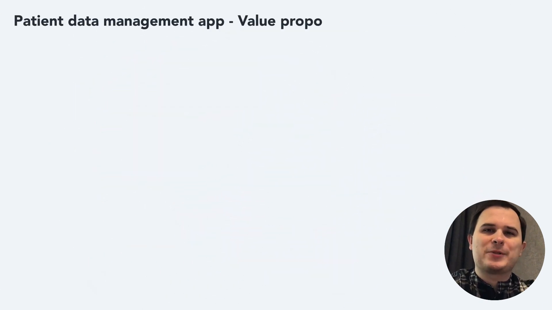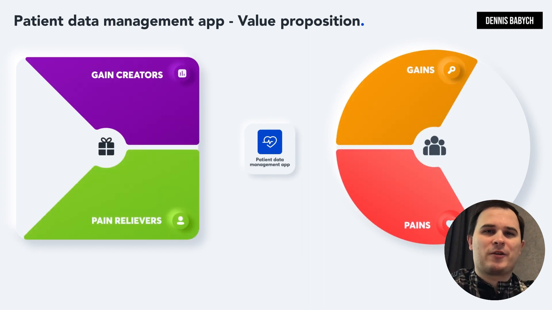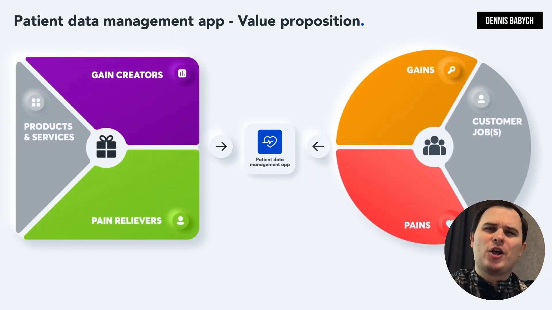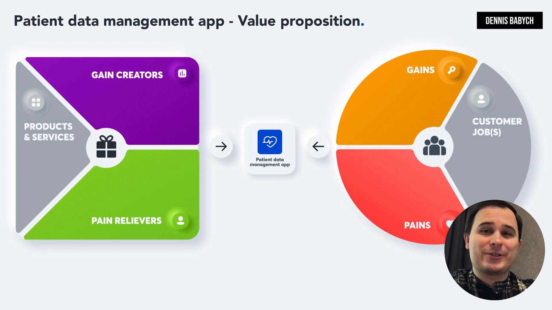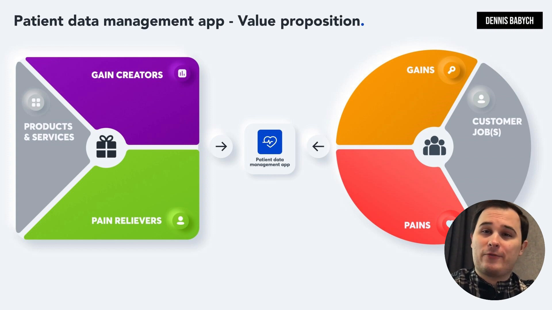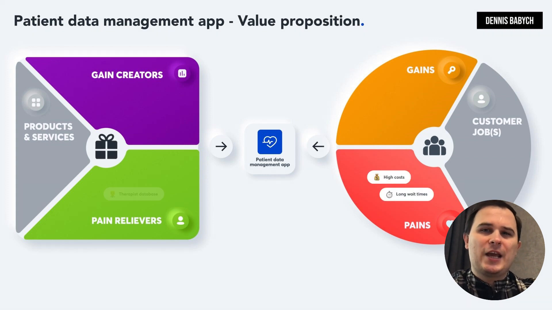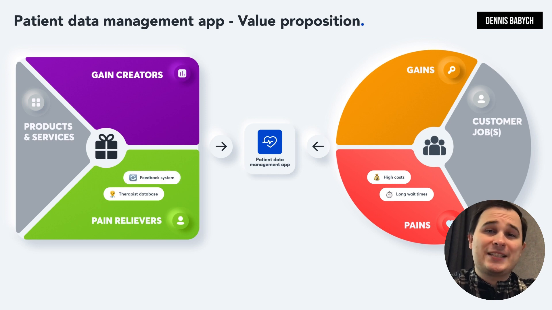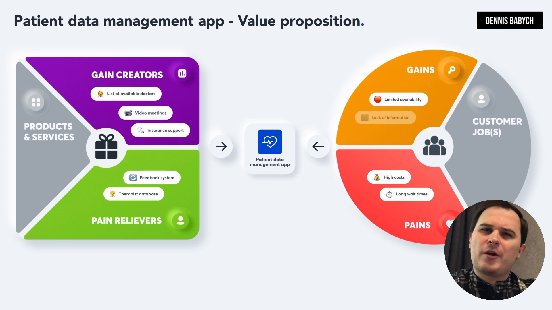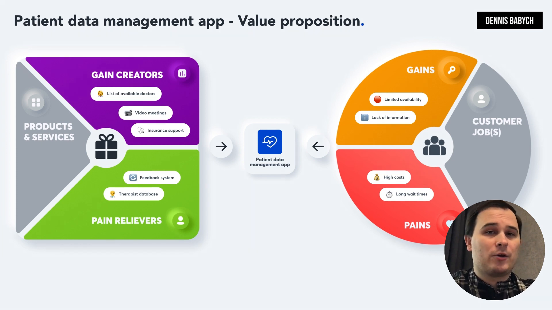One of the most crucial steps in creating your startup is achieving product-market fit — it's a game changer. How can you offer innovative and disruptive solutions that address the pains and gains of your target audience? Well, completing your value proposition table is the key to achieving that. Imagine you have an exciting idea for a therapist appointment CRM with AI. Before diving into the development phase, it's important to understand the pains and gains of your users. It could be limited therapist availability, lack of information about doctors, long wait times, high costs and so on.